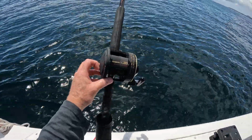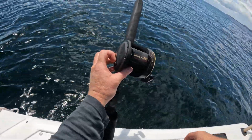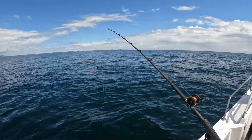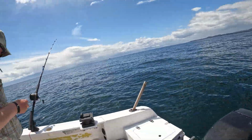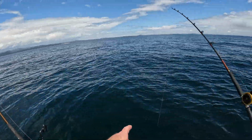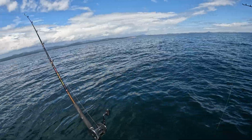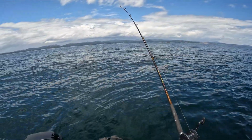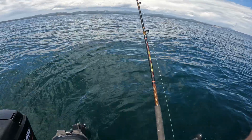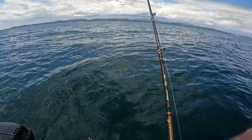Back to the bottom. All right, we haven't had anything in a while. It's probably been about an hour and a half since we caught that halibut. And then we're just doing bait checks kind of in a clockwise rotation. So this one, then this one, then this one. And we're doing that probably every half hour or so. And if it's all mangled up, or if we just think it needs a refresh scent wise, then we'll put a new herring on.